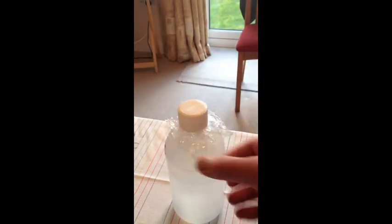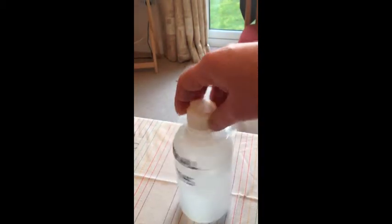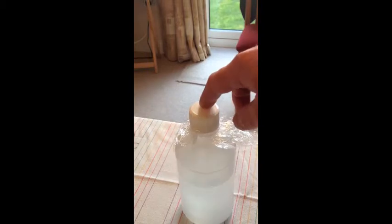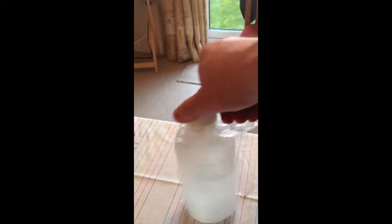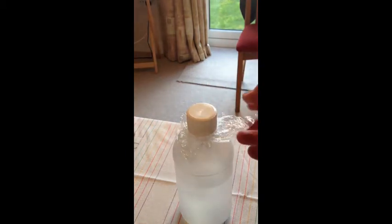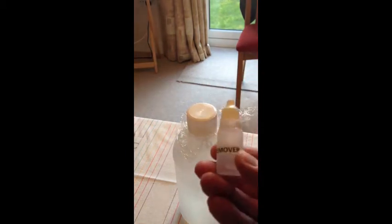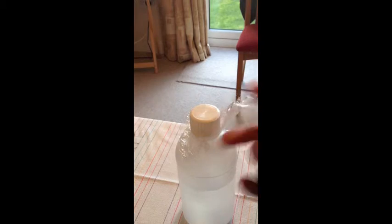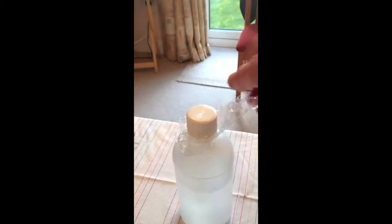Hi there, this is Fix It. With a number of iPad, Nexus, and other repairs I've been doing recently, I've needed to get hold of some glue remover. On a number of occasions I've received bottles like this — a plastic bottle with cling film around the top. A lot of these solutions, like this industrial methylated spirit and small local glue removers, are highly volatile, and they're all coming with this cling film stuck around the top.